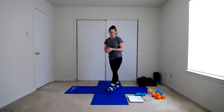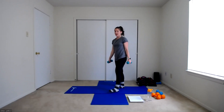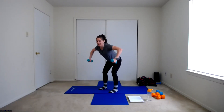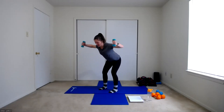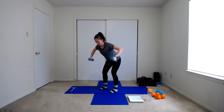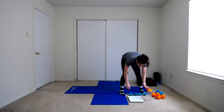Shake those arms out. Let's get ready for those W rows — starting up in about ten seconds. Grab those weights. Starting in three, two, one — row and up, add that lift. One, two — back staying nice and flat, shoulder blades squeezing at the top. Four, five, six, seven, eight, nine, ten, eleven, and twelve. Good job. Set those weights down. Round two is done. One last round of those two exercises and then we'll move on.